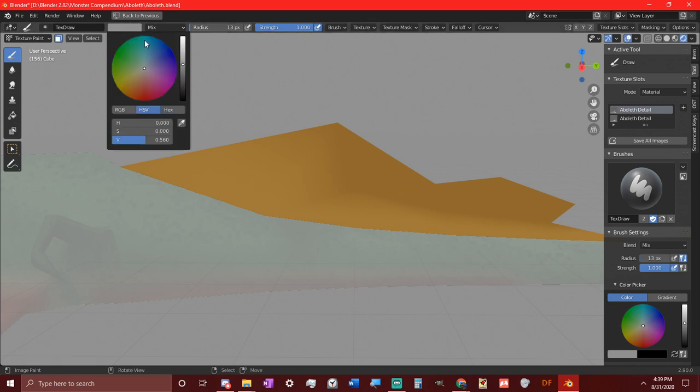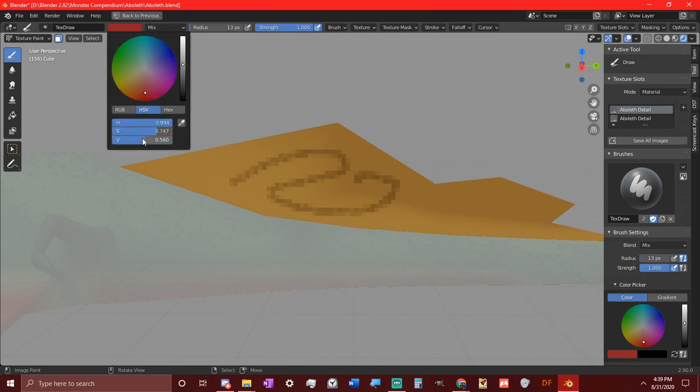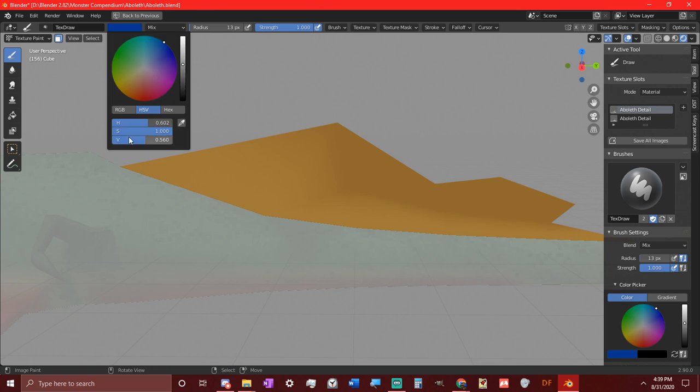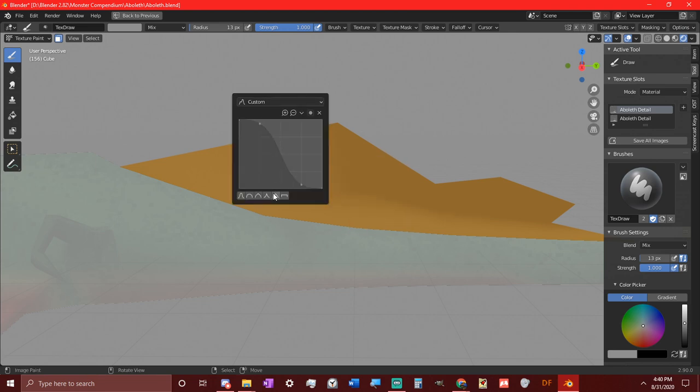Now, for giggles, if I added red, right, it's only taking the value out of this. Whatever value that this is, regardless of what color it is, it kind of makes it feed the value of whatever vertex colors are, so it doesn't matter. Change our brush to sharp.